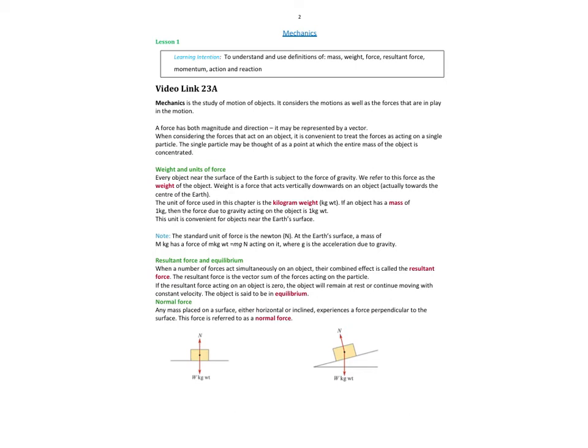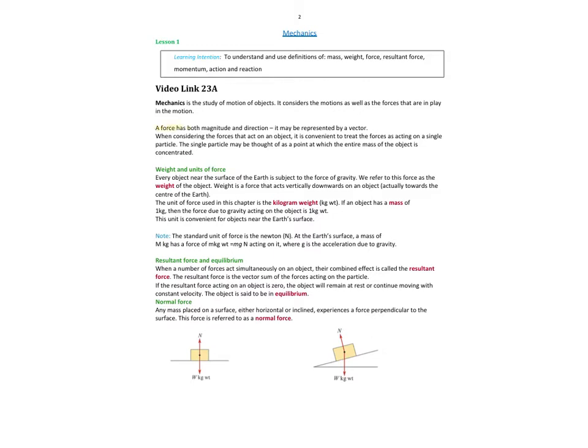Okay, so mechanics and statics, it's really the study of forces. In mechanics, typically our forces are involved with particles undergoing some sort of motion. And in statics, our particles are typically stationary, or what we would consider to be in equilibrium. Forces, so let's have a look through some basic definitions.